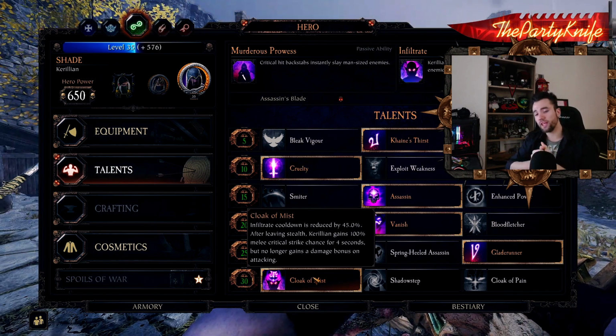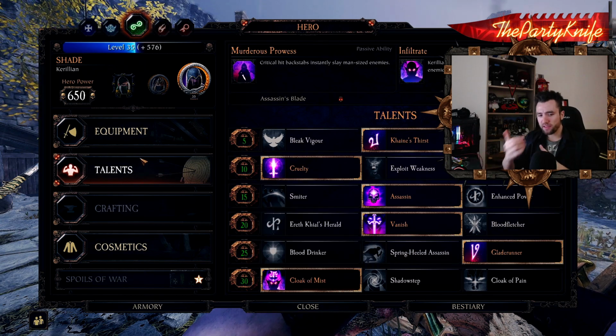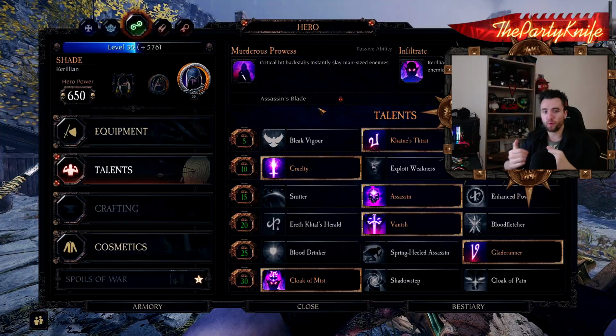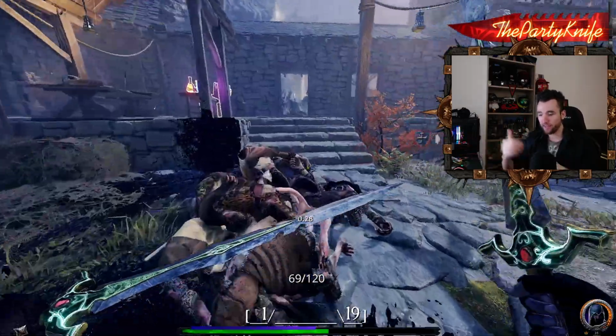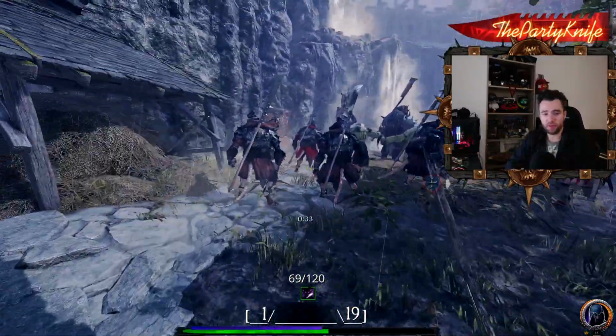One more thing. Keep in mind, and I talked about this in my other guide, it's incredibly important to realize that you regenerate half a second of your ulti for each minion that you hit. So that is to say, if you slice through 4 enemies, that's 2 seconds of your ulti. So that's really important to know.